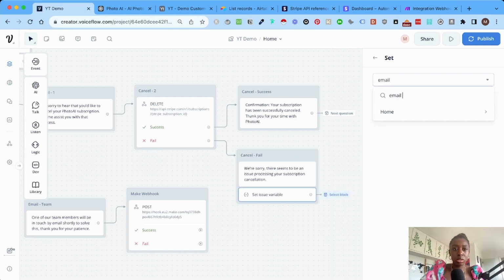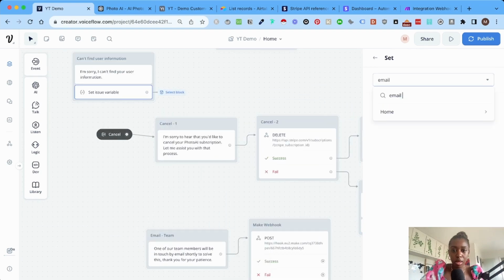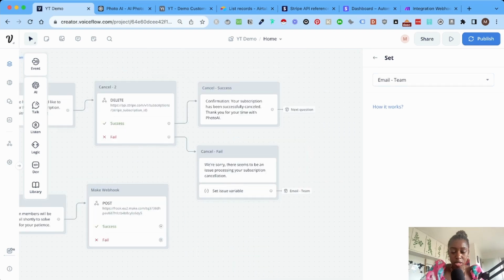And I need to do it here as well. Okay, and what I'm going to do as well is test this block here to see if it's working. What you can do in Voiceflow is test individual blocks if you just click here instead of clicking here. So that's what I'm going to do.